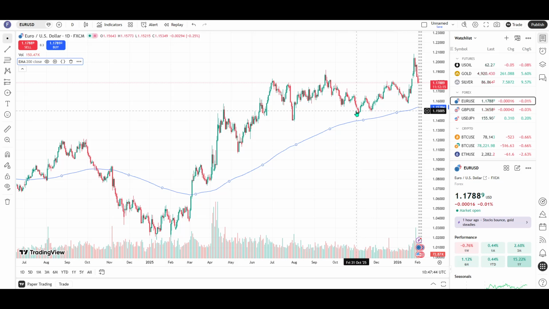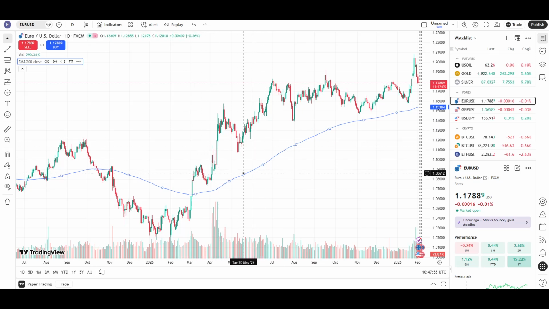If you don't see the line right away, don't worry. Depending on your time frame and how far the chart is zoomed, the 200 EMA can sit outside the current price view or blend in with your background. That's normal with longer averages. The important part is that the indicator is added, configured to length 200, and set to visible.